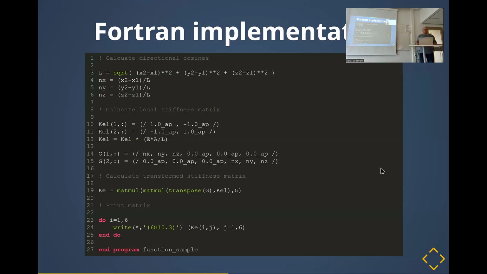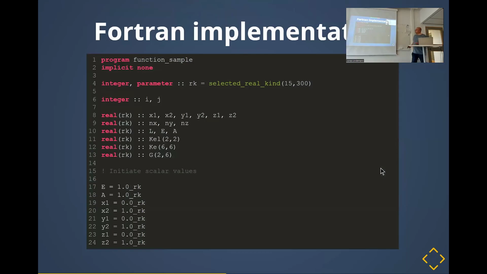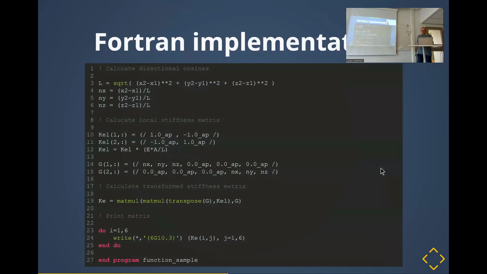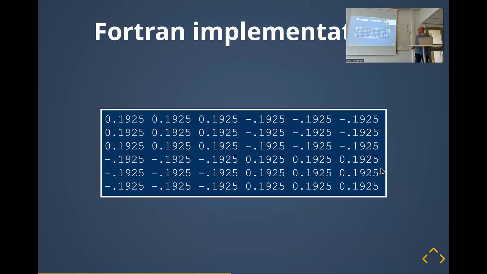So this is how you can convert matrices to code. It's a bit more complicated than MATLAB, and a bit more complicated than Python, but it's still similar to how you handle arrays in Python and MATLAB. The only difference is that you need to declare all your variables here at the beginning, and also declare all the sizes. There is no automatic allocation here. You need to do all that yourself, so it's a bit more manual. And if you run this, you get this here, and it should be a symmetric matrix like this.